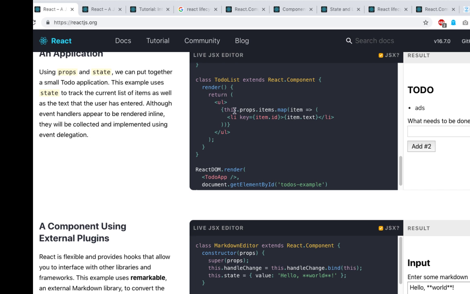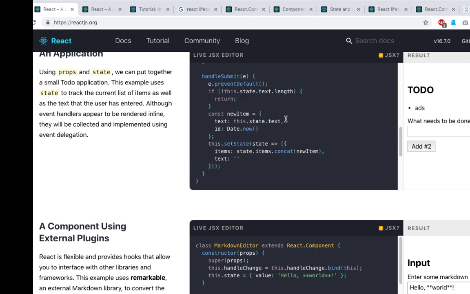The properties have items, which is an array kind, which can be mapped over. So for every item, create a list item element, which has a key, and the value is item.text.